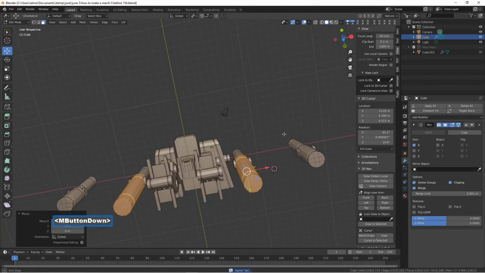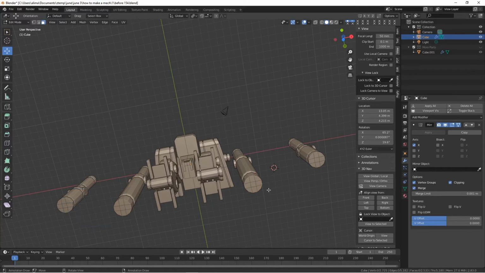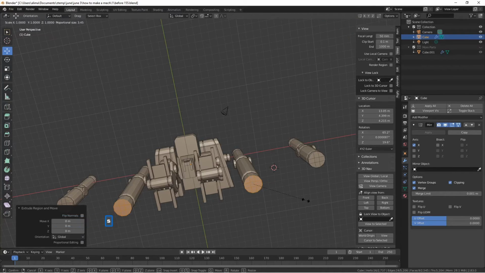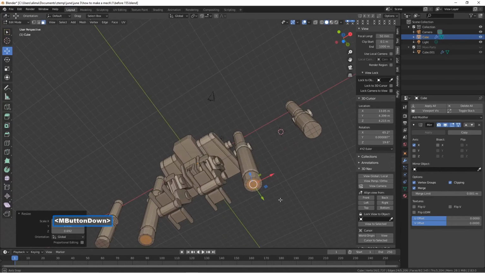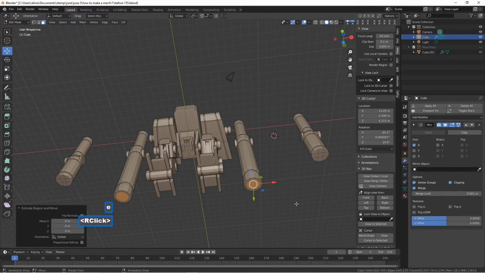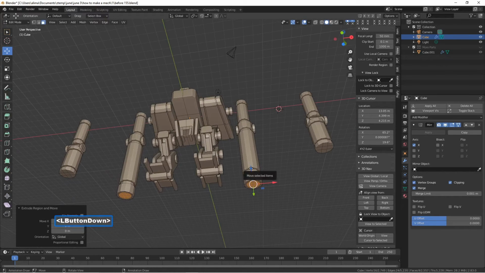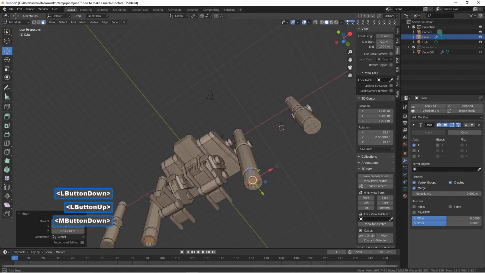I'm going to hold the middle mouse button to rotate the view. Left click to deselect. We're on face select. I'll press C for paint select. I'll left click here. I'll right click. I'm going to go to this pivot point and change this from individual origins back to the median point, which is Blender's default pivot point. Okay, with this area selected, I'll press E to extrude, right click. I'll press S to scale. Then I'm going to press E to extrude again, right click. And I'll pull this up some.